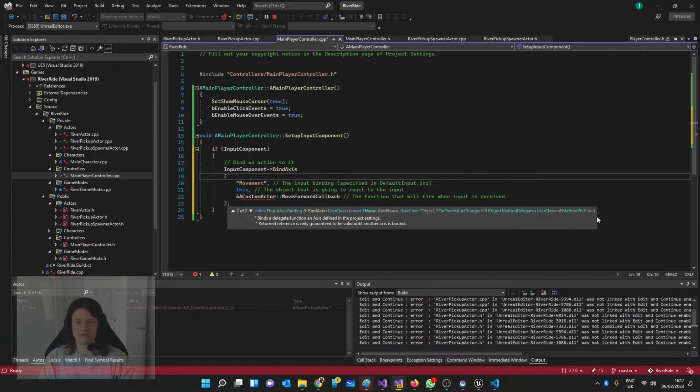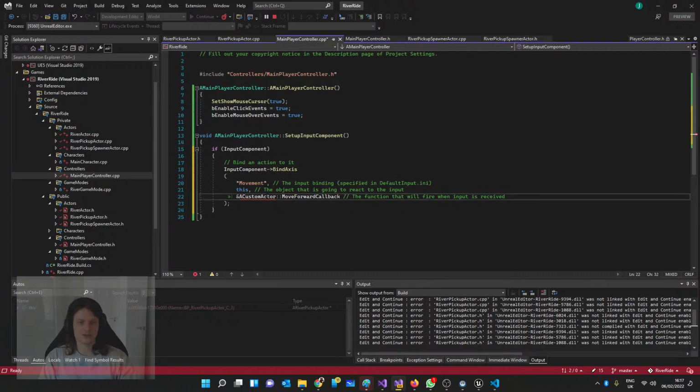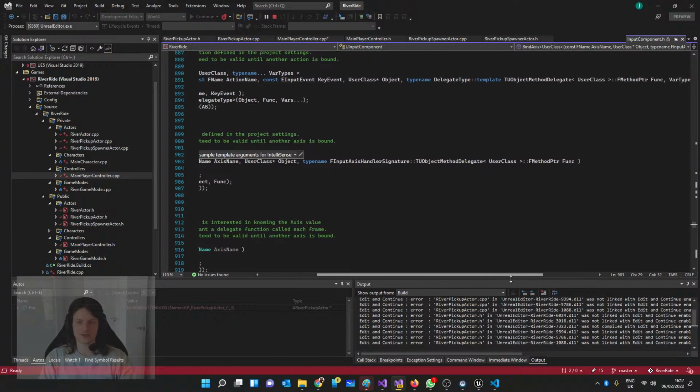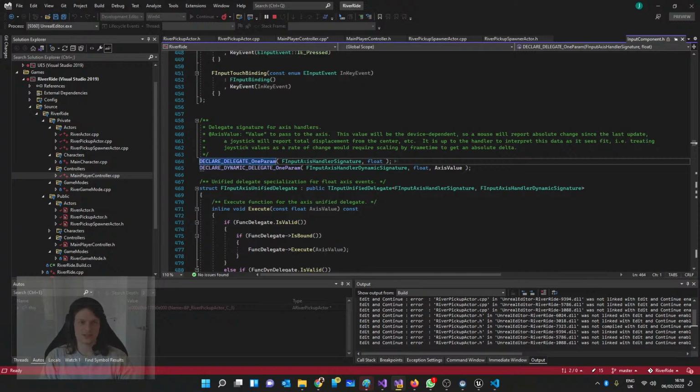And then it says what function to call back, and it's got this kind of type of function that is required. Good. So if we go through to this, we'll find out what that type of function needs to be. It's a type name FInputAxisHandlerSignature. So press F12 on that. Looks like a float with an axis value.